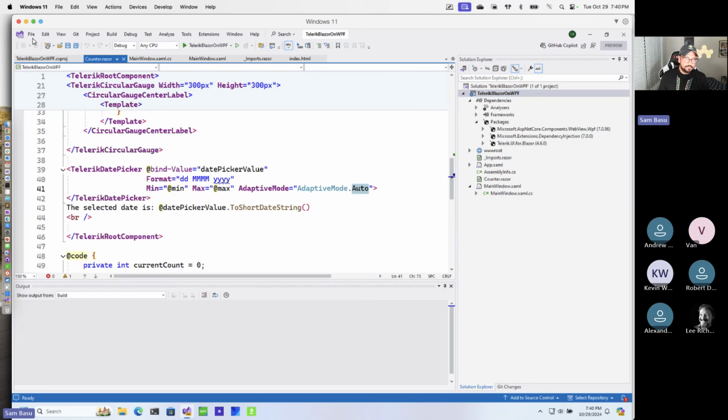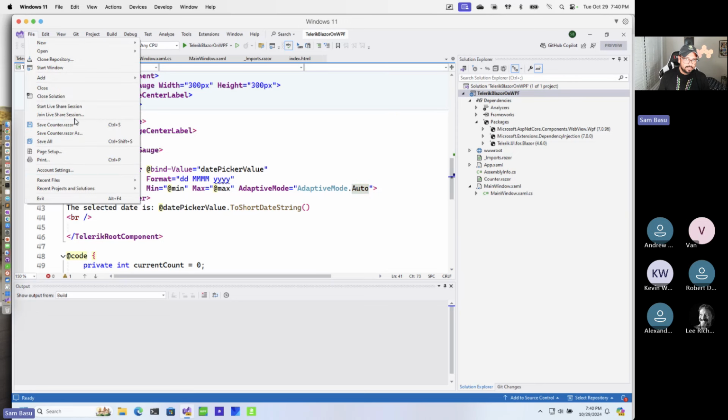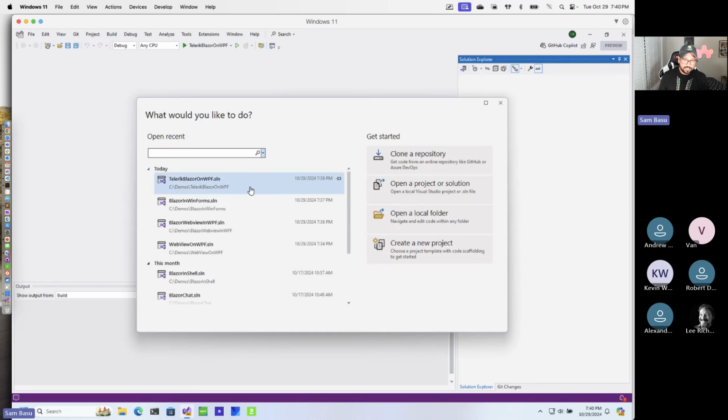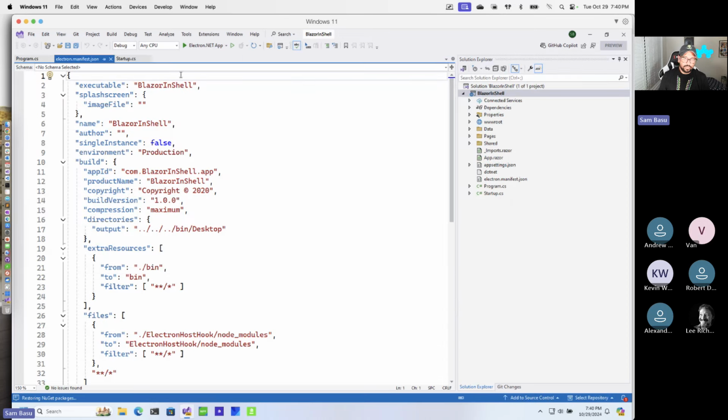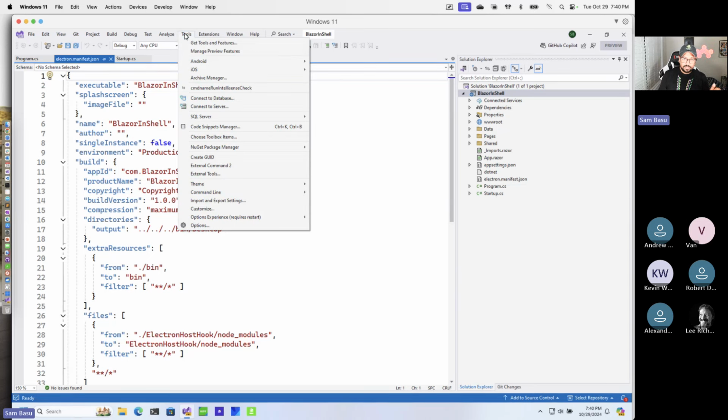All right. What else? Let's close this. And we didn't talk about this one here. I should mention this really quick because we talked so much about Maui. This is Electron, and this continues to be an option. It's just maybe not as popular these days, but it absolutely works.